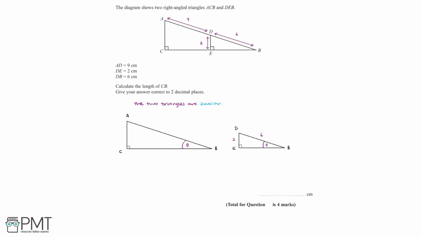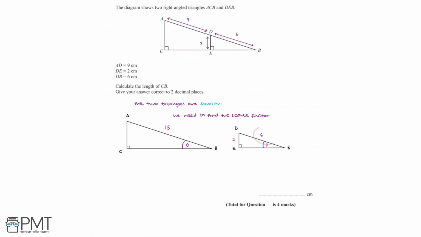Well, now that we understand the concept, let's think about how we might find the length CB. The first thing that we need to do is to find the actual scale factor between the two triangles. But right now we don't have any length in this triangle, and we need at least one length from both triangles in order to find a scale factor. But we can find out the length AB, because if we look at the original diagram, we can see that the length of AB is equal to 9 plus 6, which is equal to 15. Now we have the length of a side on triangle DBE, and we have the length of the same side on triangle ABC. Let's use this to find the scale factor.